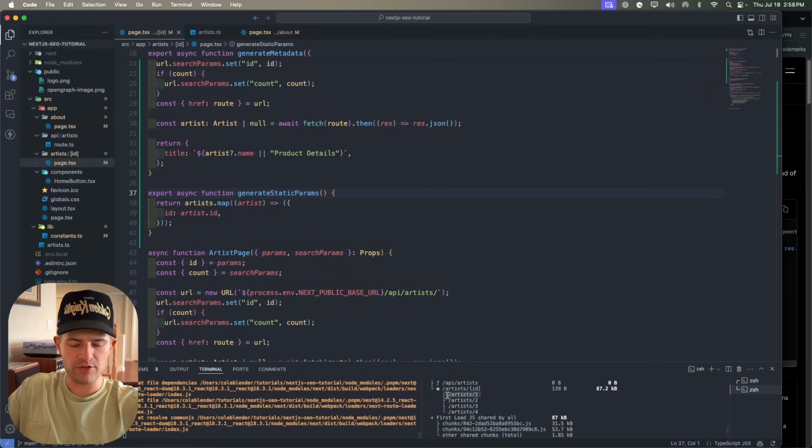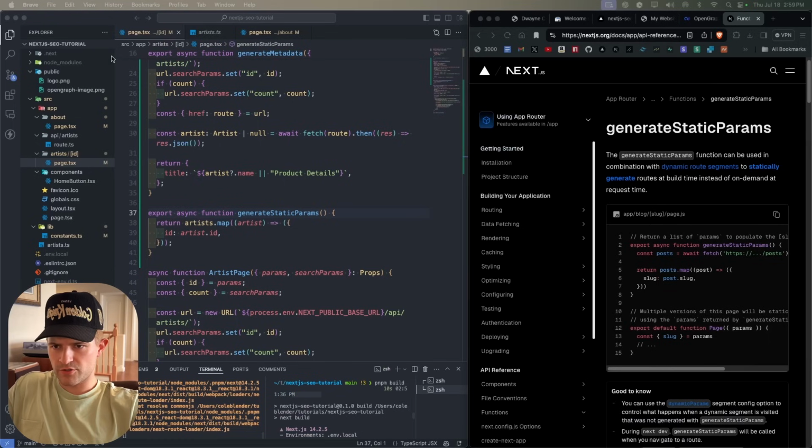And so how this works is, artist/1, the first time someone goes to that endpoint, the server's going to render the HTML and send it. Now I'm the second guy going to this page. It's already been rendered on the server. Boom, it sends it. So if you have hundreds of blog posts, every time the first person goes to that page, the server is going to render it that one time. And then every time after that, it's just going to send the rendered HTML.